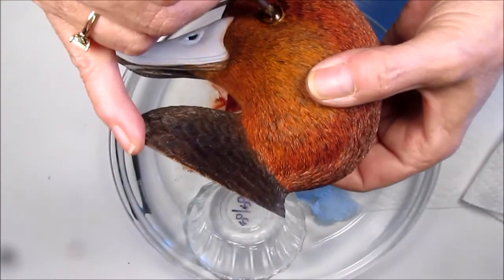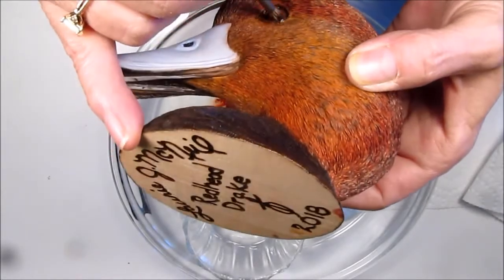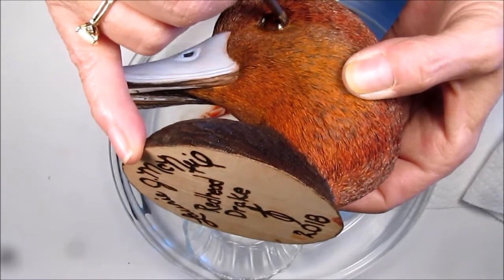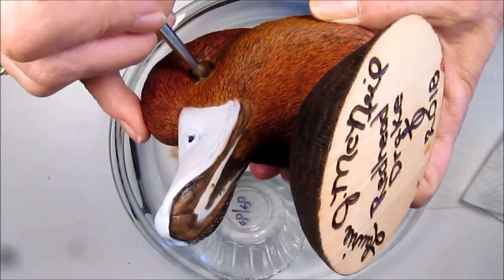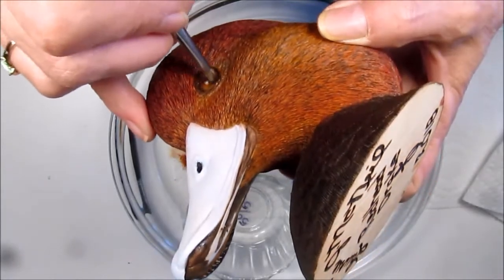This really makes the eyes look lifelike once you've added the dark, I call it inlining, onto the eye ring and inside of the eye ring.